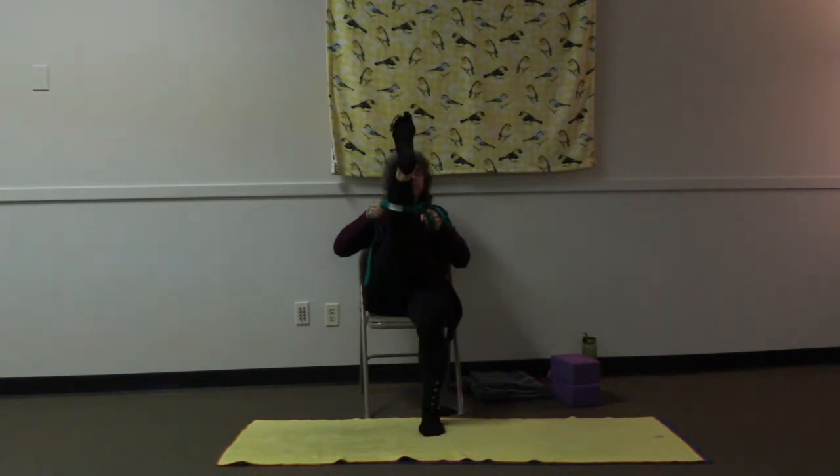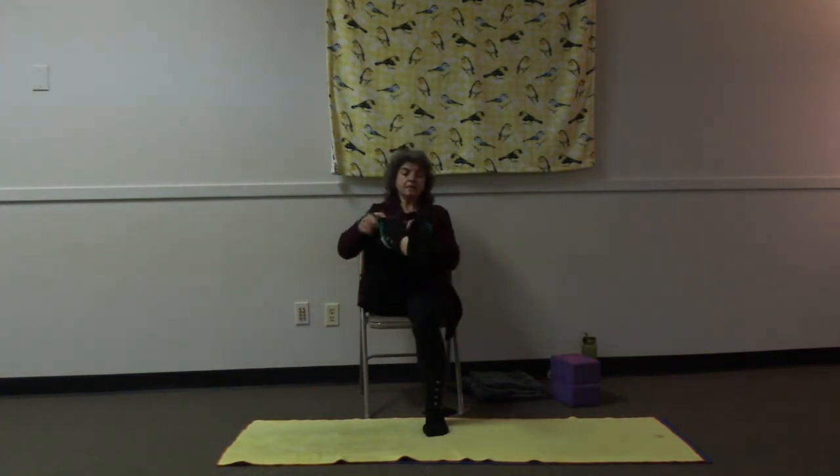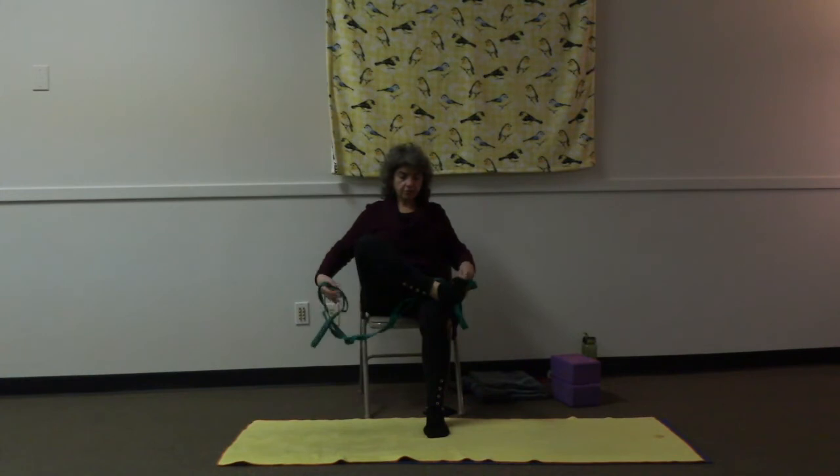Other leg, 90 degrees. Let's make sure knee is above ankle. Press it in. Actually, it's not 90 degrees, 45. Relax neck and shoulders and pull. When you're ready, flex the foot, heel up. Feel the hamstring. Tummy's tucked in. When you're ready, bend the leg, resting ankle on your other thigh. If this is not working sitting, take the strap around your calf, and as you bend your leg, just pull the strap toward your chest.